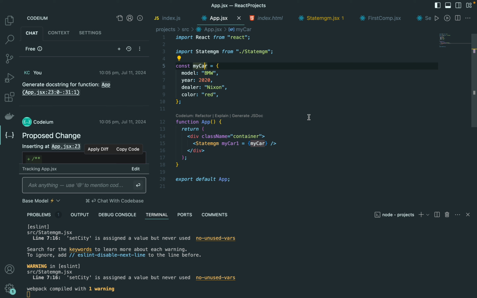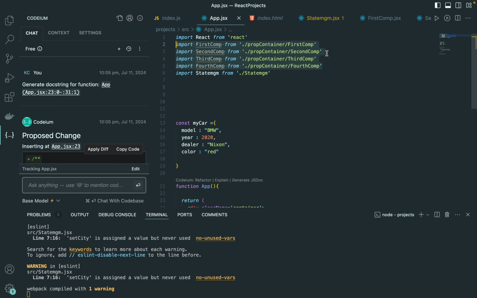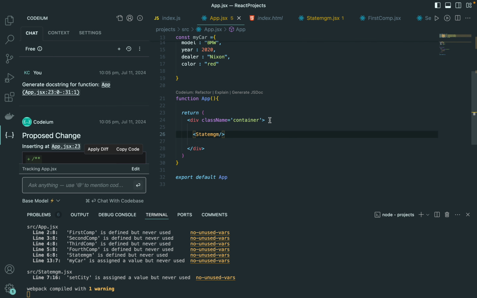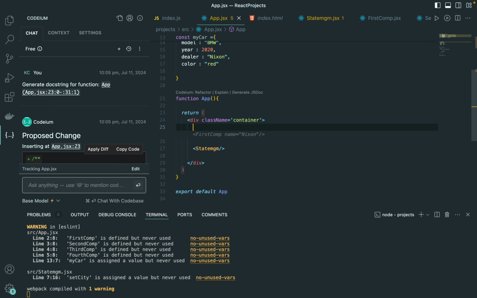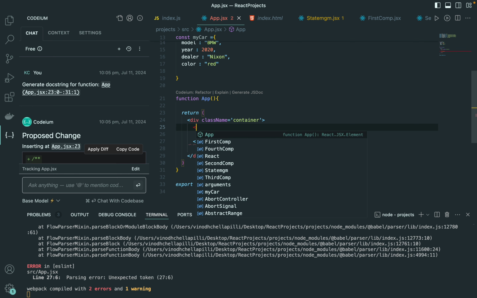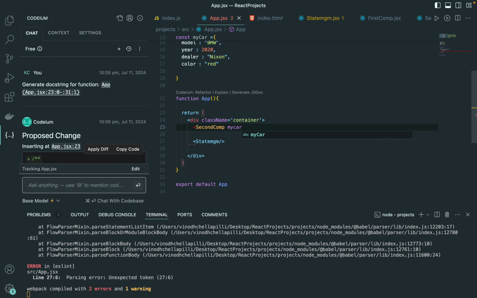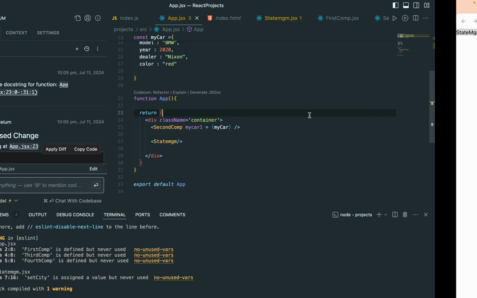I'm going to keep those ones and call this one here. Second component, mycar1 equal to mycar.